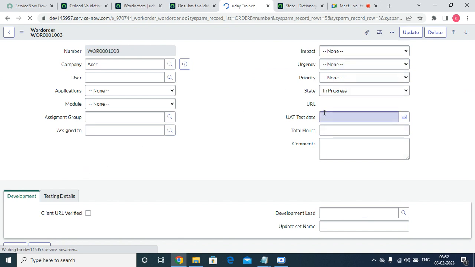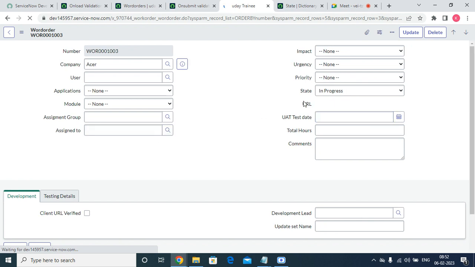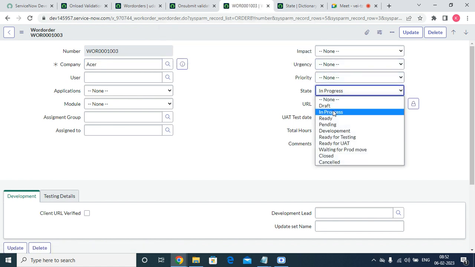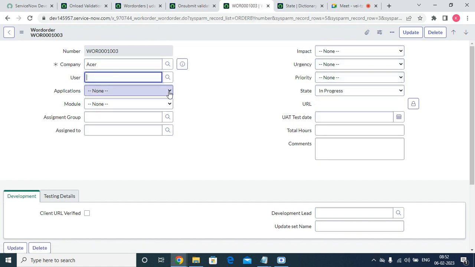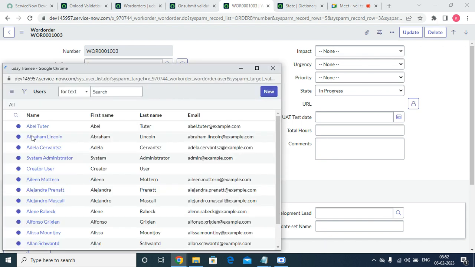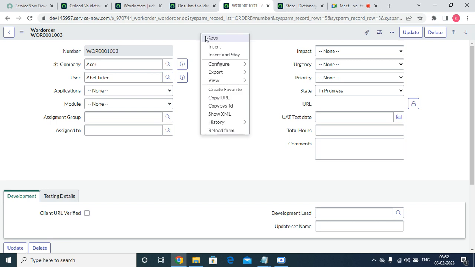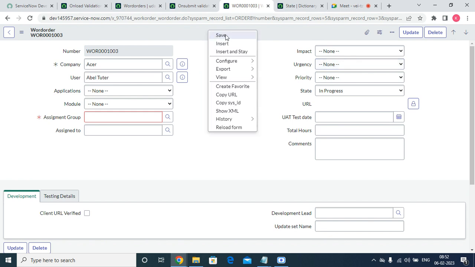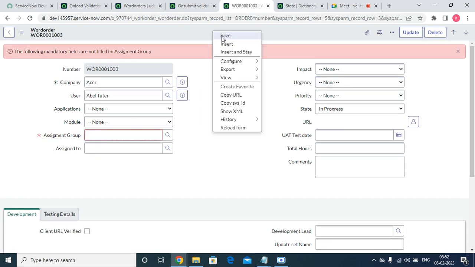So now I'm just waiting on this one, and try to filter some user. See, assignment group is not filled. Please fill it. So it is not allowing us to save the record.